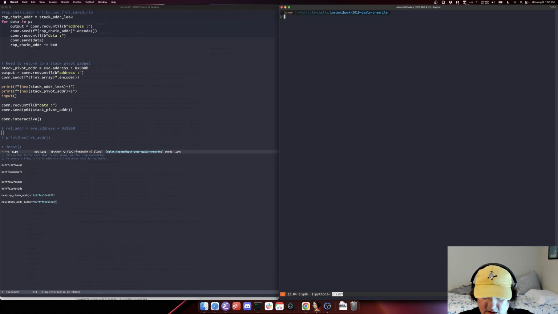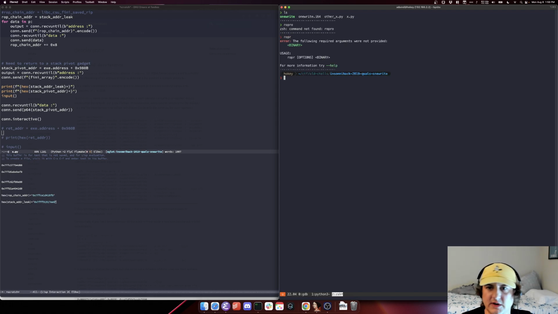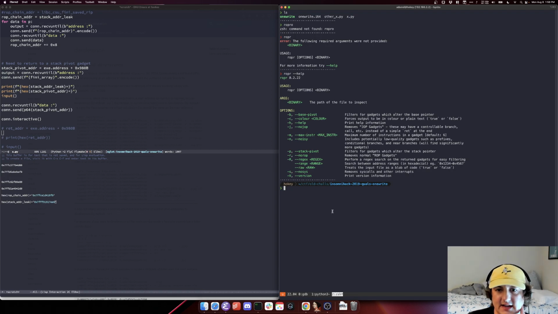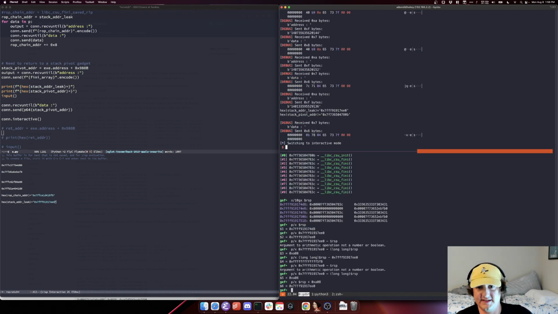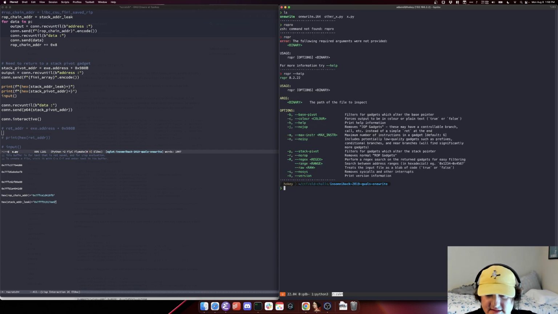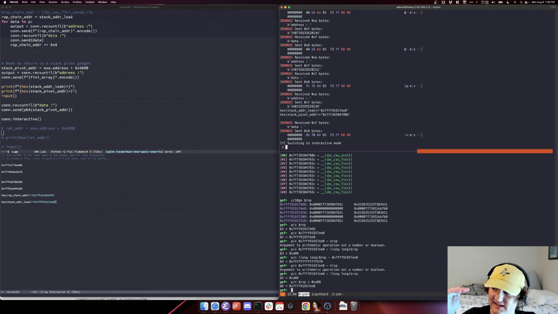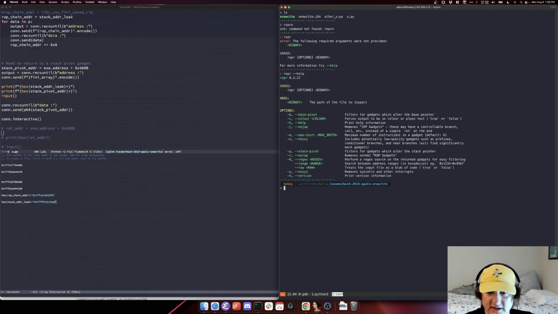So now we need to look for ROP gadgets. Ropper was a tool that I was using before. One of the tools. There's Ropper, ROP gadget. Ropper I've heard is really good for this sort of thing, so that's why we're trying that. If we look at the help options, it's got a nice stack pivot option. What we're going to do is look for gadgets which change the stack pointer. What would be perfect is if I had a gadget that said RSP plus A08, ret. This would adjust the stack exactly to where my payload is and then return. So that would be perfect.